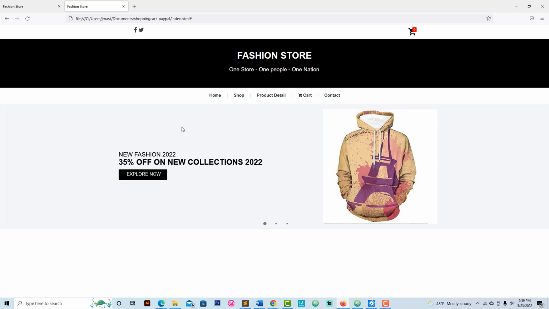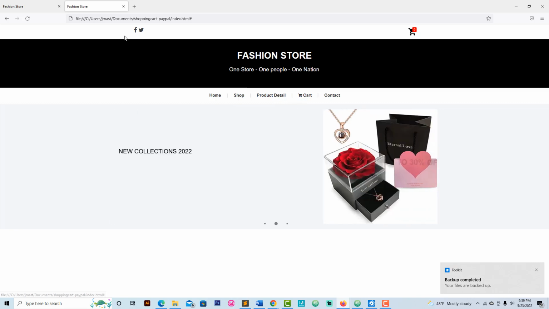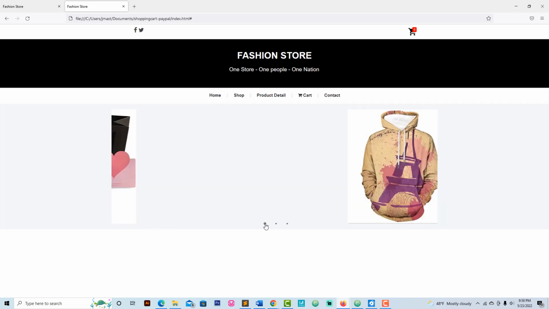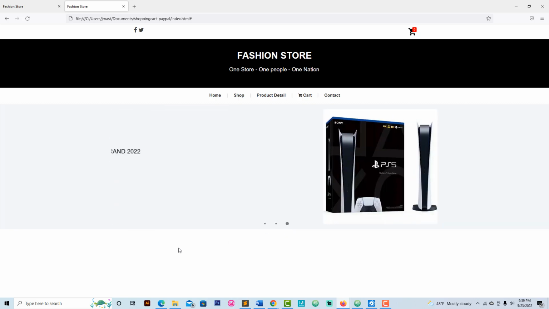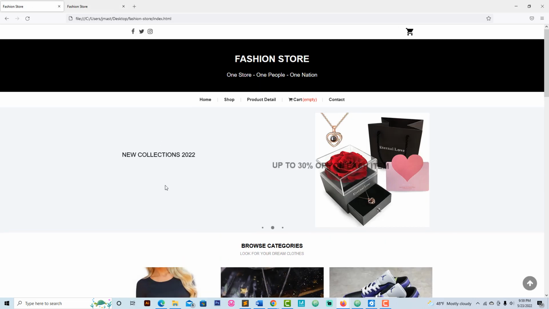Now, as you can see, with the folder called font, we have the social icon here and here. And also you can see the slider. You can do this too if you want. As you can see the animation now, it's worked properly like this one.